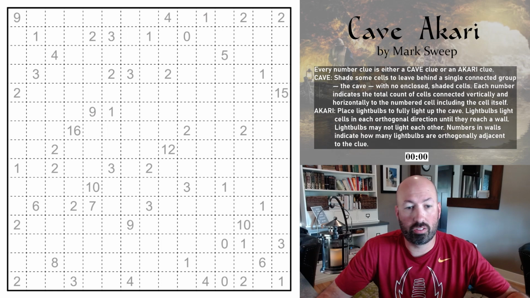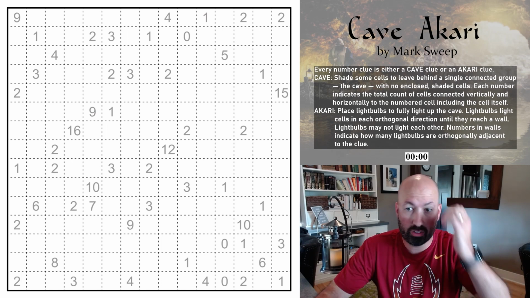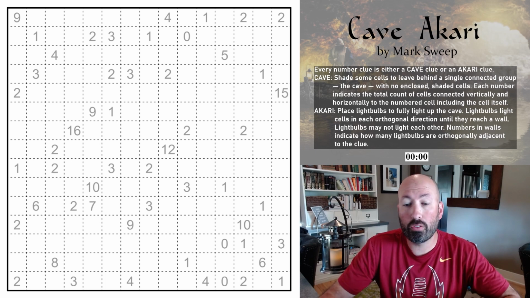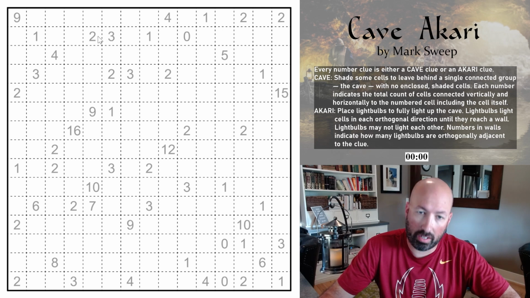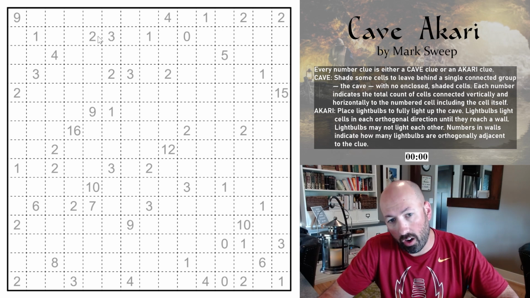I have actually created a Cave Akari hybrid before, although it was slightly different than this one. It was part of a puzzle hunt. And so I just had to try this out. So this is Cave Akari by Mark Sweep. Now, if you're familiar with Cave and Akari, then you should be okay rules wise. The main thing to know is that each number is either a cave clue or an Akari clue.